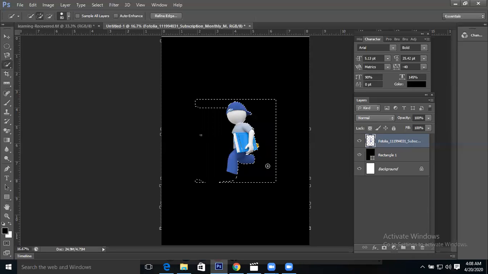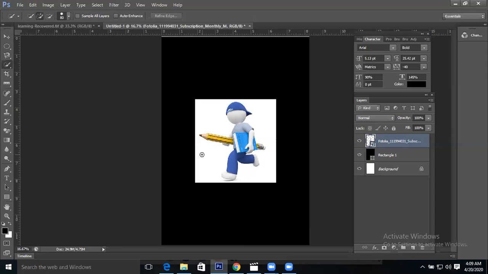Quick selection, you draw it around the image to pick the uniform background. Then you press delete to go off. Or you can use the magic wand. Click on the magic wand, then move to your image, then click on it. When you click on it, it will select the whole white, every uniform background. If the image you are removing the background from is of white, it will select that white also, because any uniform surface over there, it will select it.